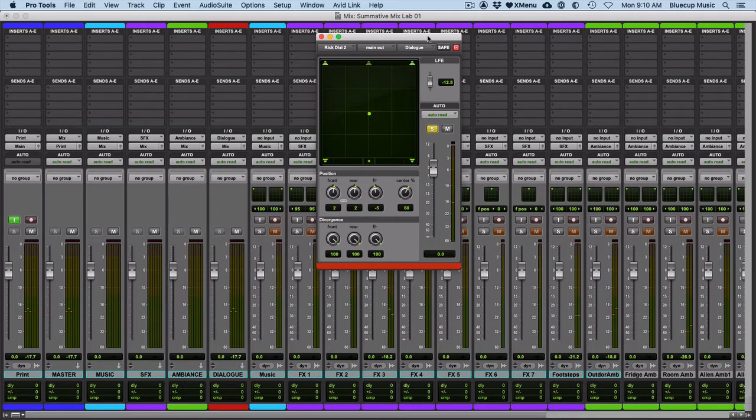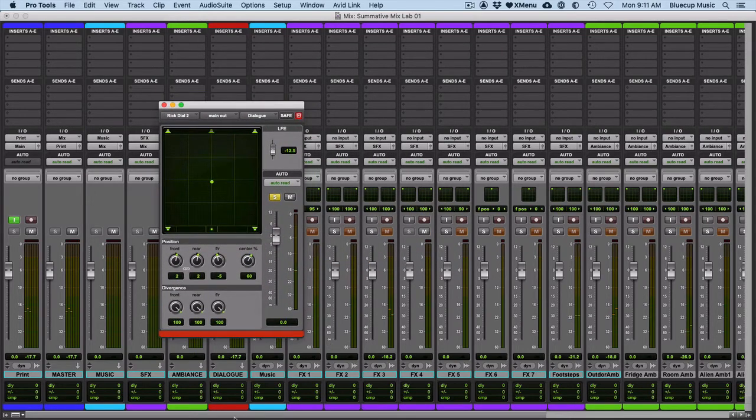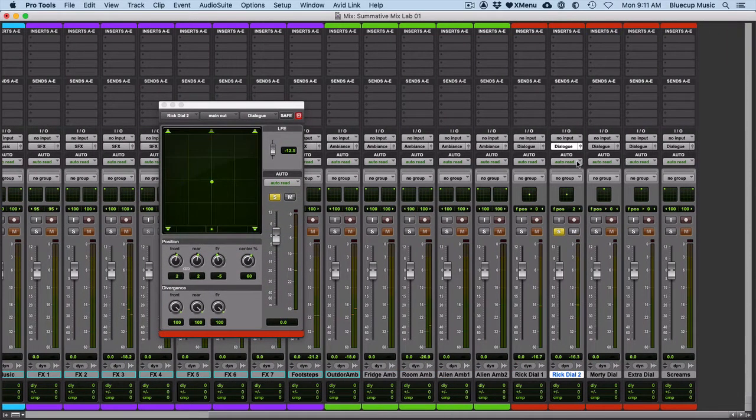It's really simple. Find the track we're on. We're on Rick Dialogue. I got to go find Rick Dialogue. Arm the track. We're going to go to touch here and start moving it around. Whoa, I'm panning. Oh my gosh, that's exciting. And play back, and I'm panning.